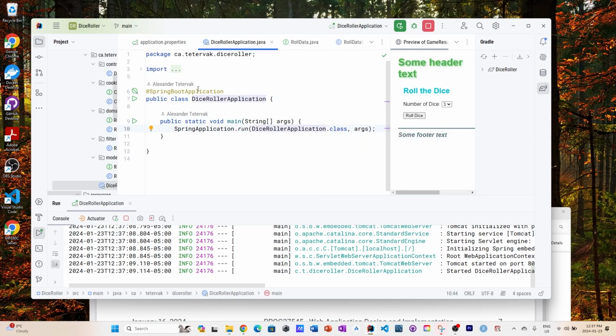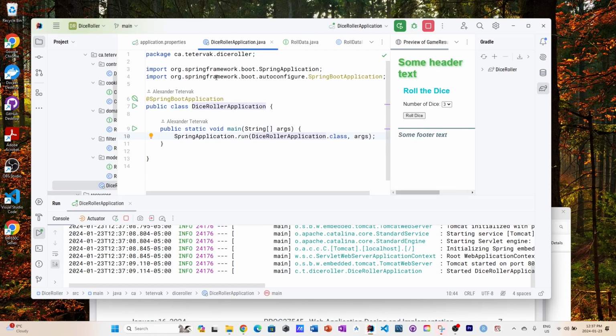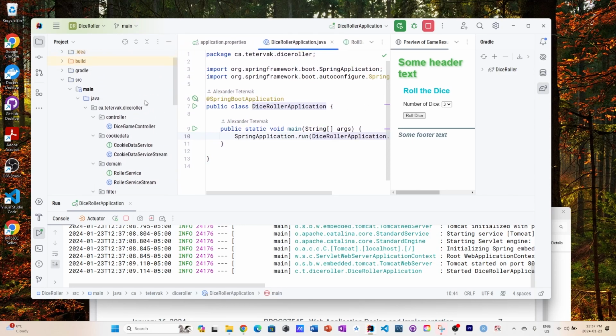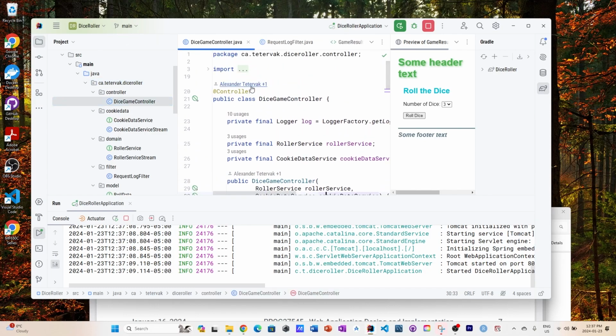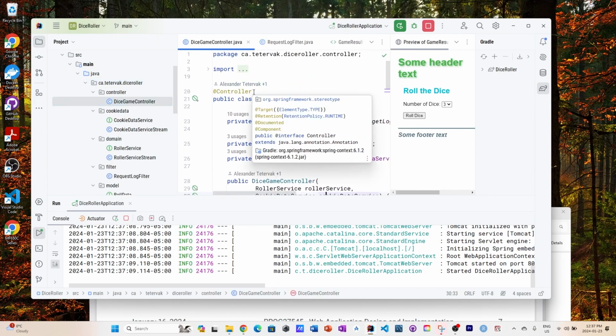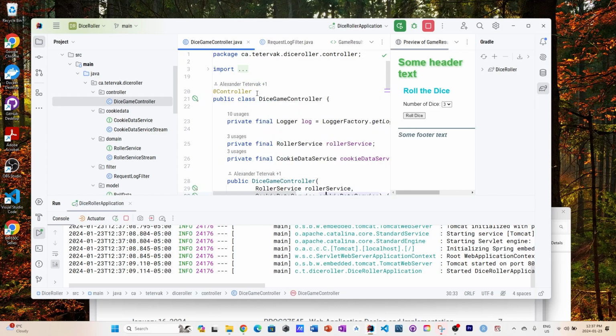It knows where it belongs because every class comes with a package definition, and it will scan this package for objects annotated with specific annotations. For example, controller. It will call the constructors of those objects and connect those pieces together. So this is how the application starts.